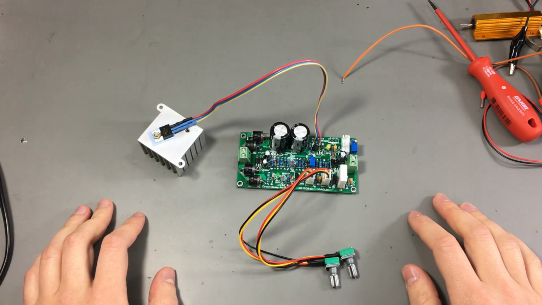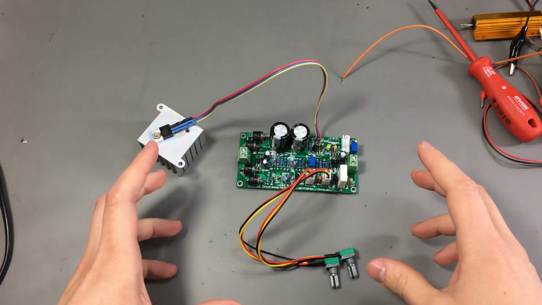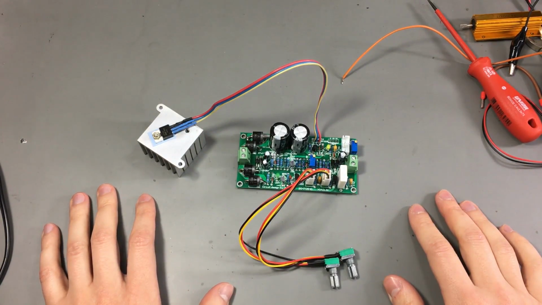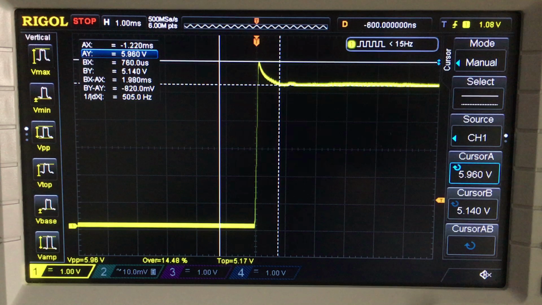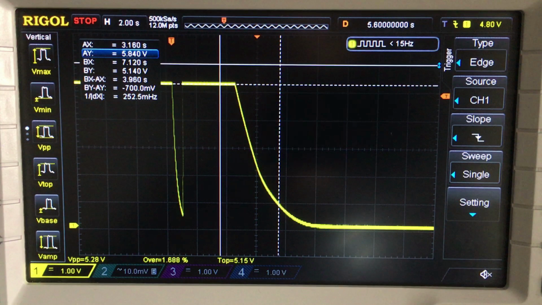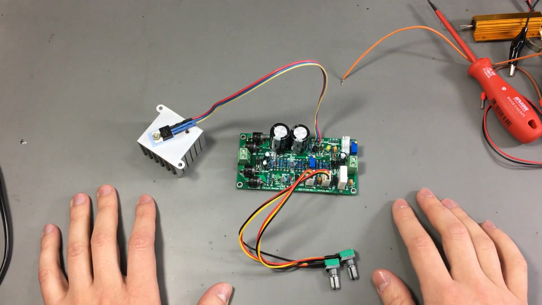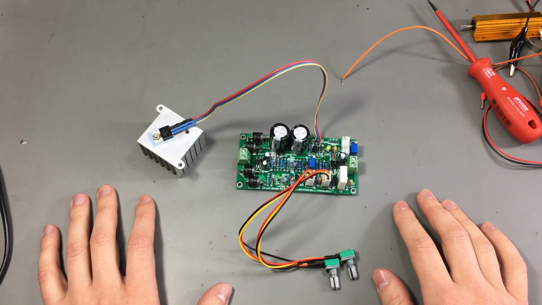In the end, I think there are some things that are not right with this power supply, so I don't think I will be using it in any project. I don't think I'll be building it into an enclosure. First, I don't like the overshoot behavior we're seeing on power on, and I certainly don't like that double drop waveform we're seeing on power off. Then there is the 50 Hz oscillation that we can see on the output, and I'm not sure if that's caused by insufficient filtering on the rectified input or if it's something else that causes an oscillation, but I don't like having that on the output of the power supply.